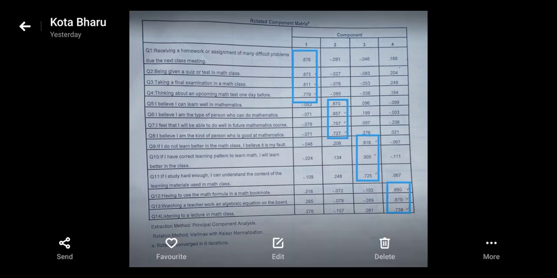So it will belong to the component. So soalan pertama sehingga keempat will be in the first component. Question number 5 until number 8 will be in the second component. This 3 will be in the third component. This 3 will be in the fourth component.